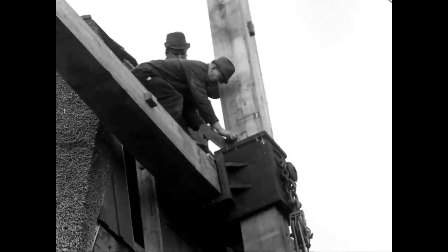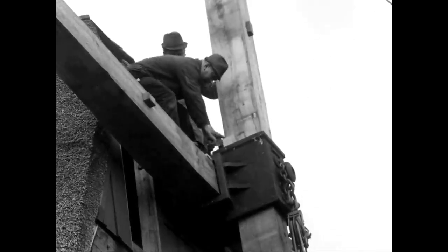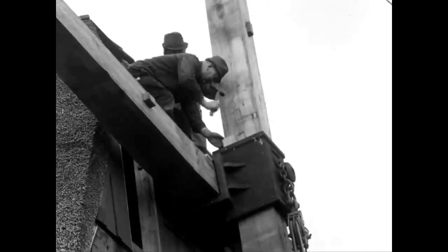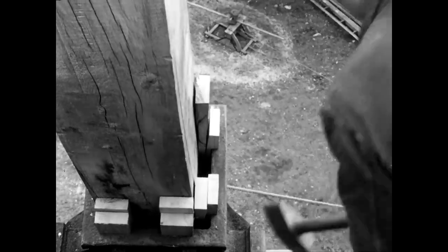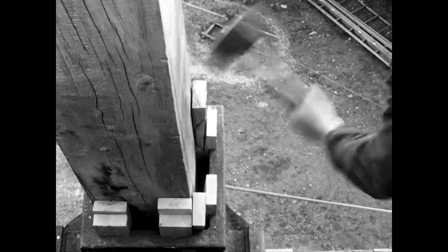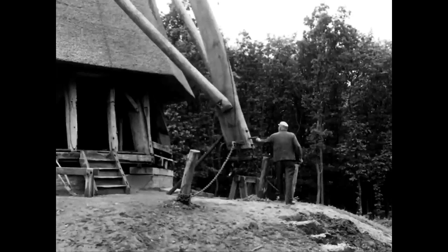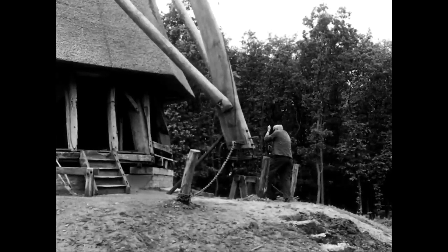The front piece is again wedged on two sides of the axle head. Then, from the ground, the mill's brake is released to rotate the beam into a horizontal position.